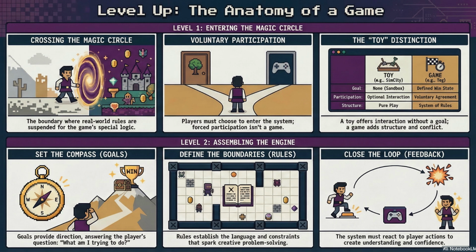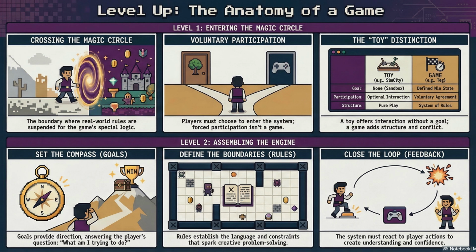Exactly. And that is our mission for today's deep dive. We are going to break down the actual anatomy of a game. We're exploring the 4 essential elements that separate a structured game from a simple digital toy or simulation. And for you listening, our sources for this deep dive include course modules from the Game Beyond, some really great extra credits case studies, and insights from various game design lectures. So, okay, let's unpack this, starting with the core definition.